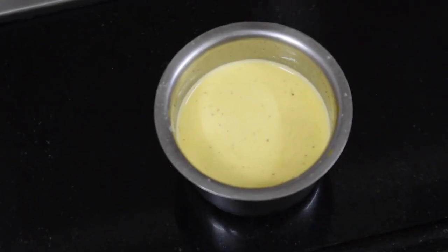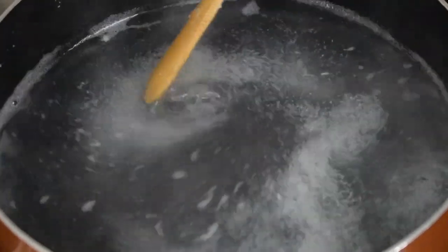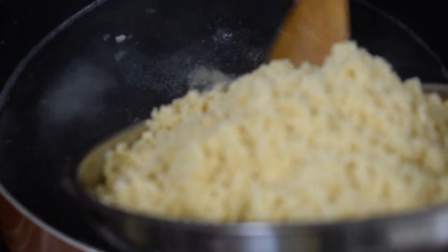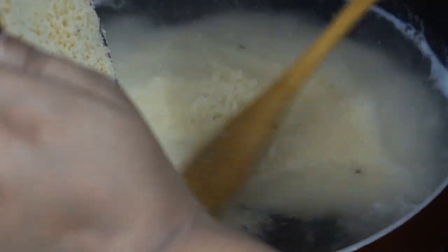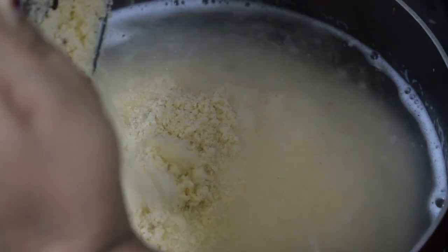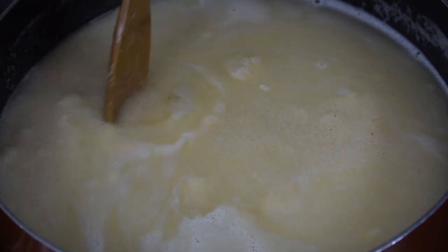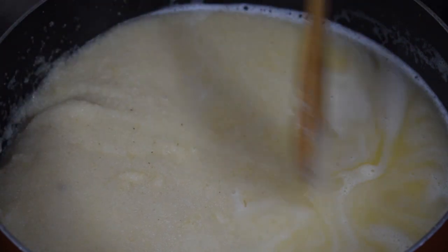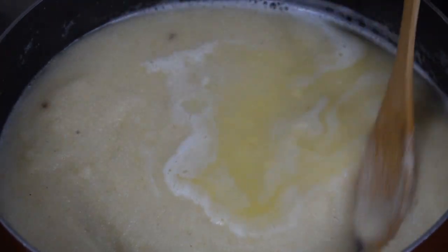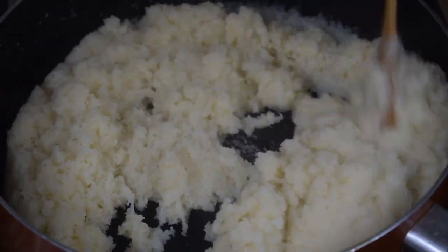This is milk with food colour and cardamom powder. I have taken around 4 teaspoons of milk and yellow food colour — you can use the orange one. Once the water boils, add in the fried and roasted rava. Keep stirring so that the rava doesn't form lumps; it usually does, but keep breaking them as you stir. Cook till the water is absorbed — by then the suji will increase in volume. Keep stirring on a slow flame until it is almost dried up and the water has evaporated.